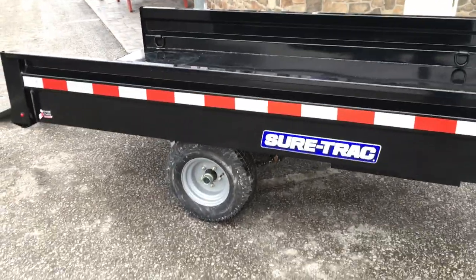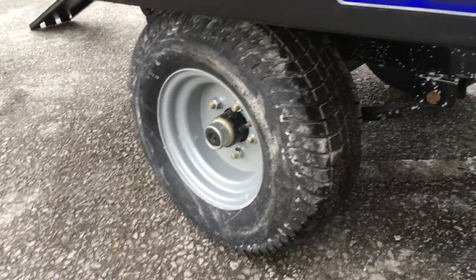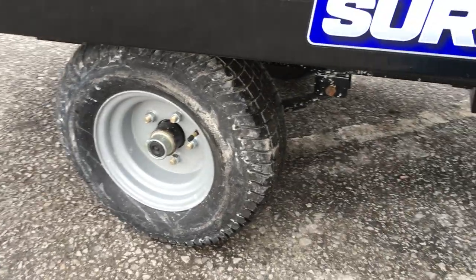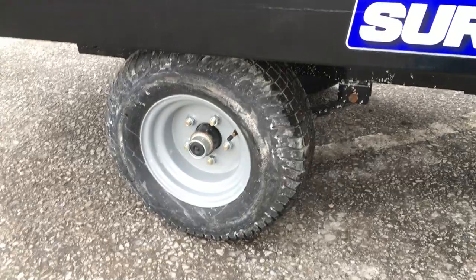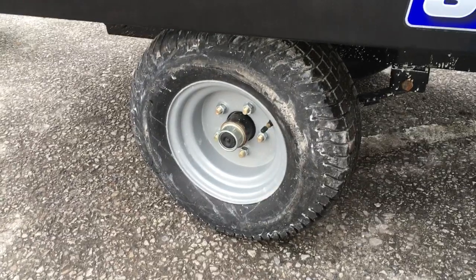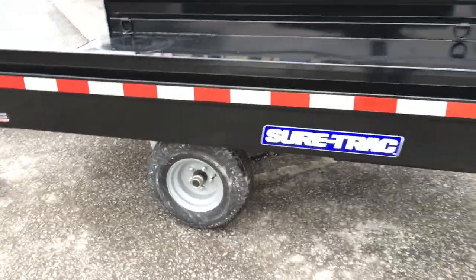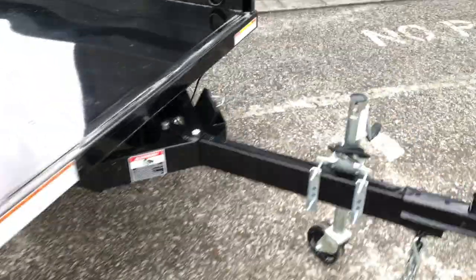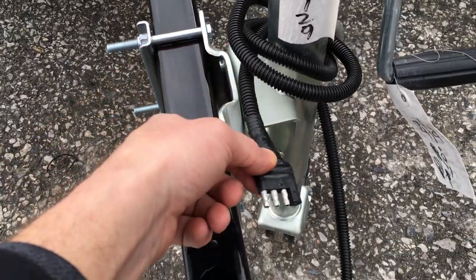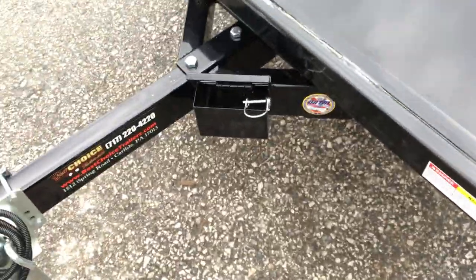Being a deck-over dump, they go with a low-profile tire. Some people are worried about these small tires, but it's a very wide tire and it's a 10-ply tire instead of the traditional 6-ply. That allows it to stay low and have a slightly lower center of gravity for being a deck-over. It's also got an easy-lube hub with the traditional 5-lug, 4.5-inch bolt pattern and a silver mod wheel. This particular unit has a 3,500-pound axle and is the only dump trailer we carry that does not have brakes. Because it has no brakes, it uses a 4-pin plug, which means it does not have a charge line from your truck, so you'd need to supplementally charge the battery.